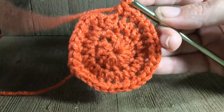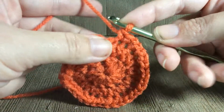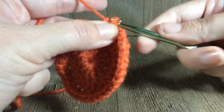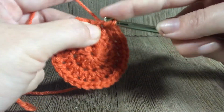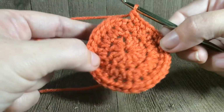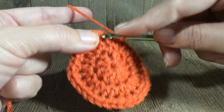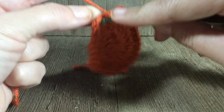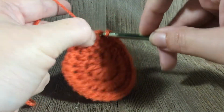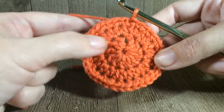Alright, guys, so we're back to the very last stitch that we're going to be working in, okay? And again, it is 2 single crochets if you worked the pattern correctly. And then if you go back around and count, you'll have 36 stitches, okay? So we're going to slip stitch again in this first single crochet, and this one may be a little bit of a booger to get into, but that's okay. But that right there would be round number 3.